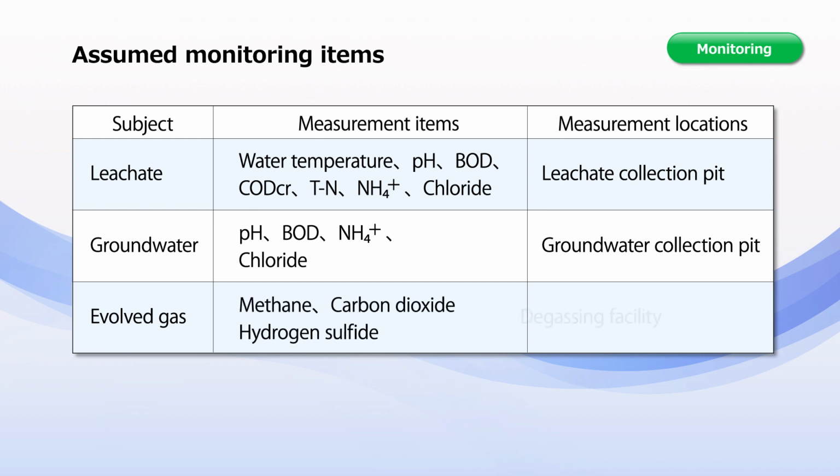In general, the required measurement items differ depending on the object of monitoring, such as leachate and groundwater. The items to be actually measured are set and implemented based on the standards and related laws and regulations established by each country and local government. In the measurement, it is necessary to utilize the knowledge of each engineer and expert, and if the standard is exceeded or an abnormality is found, it is necessary to quickly identify and solve the problem.